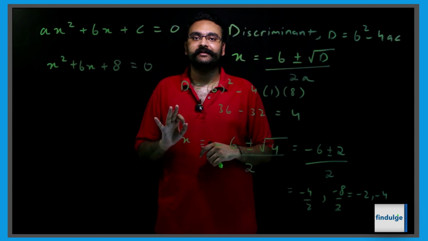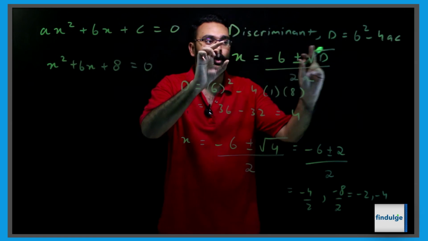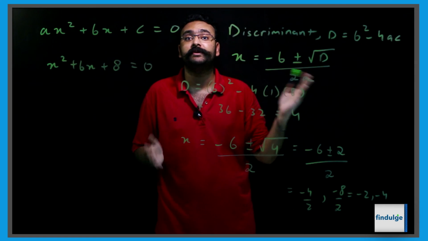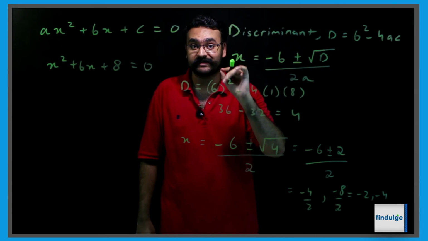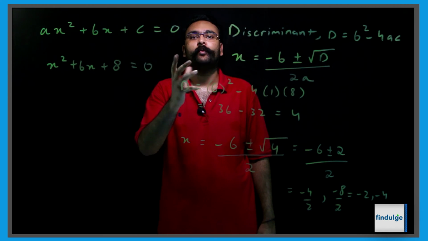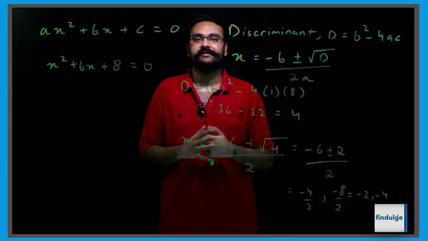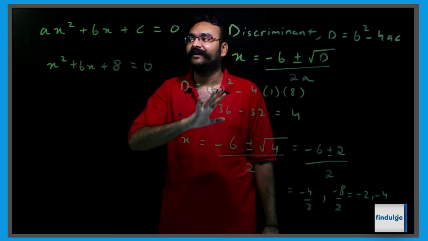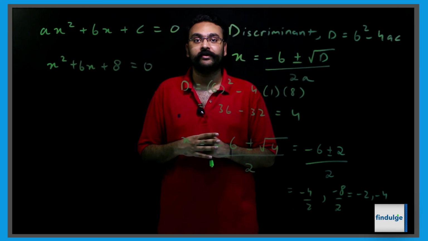So these are the three methods. This method is the most formulaic, it's the most straightforward. As long as you remember the formula, you will always get your solution. And it also helps you determine the nature of roots, whether they are real and distinct when d is positive, real and equal, meaning you have only one root when d is 0, or no real roots when d is less than 0. So if you remember these three methods and these three formulas, you can tackle anything in quadratic equations. So now let's move on to the next chapter.